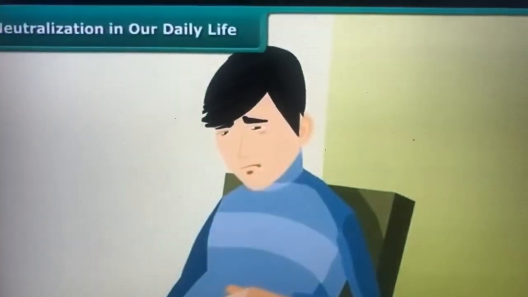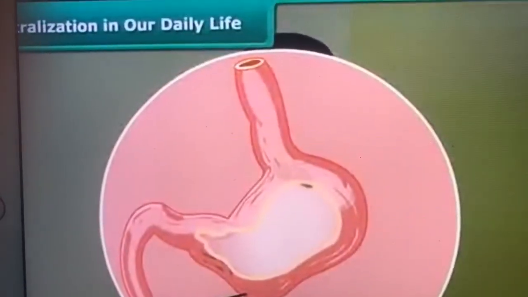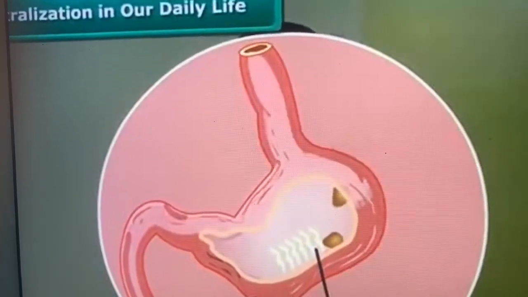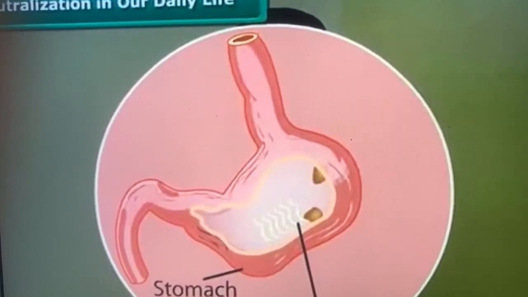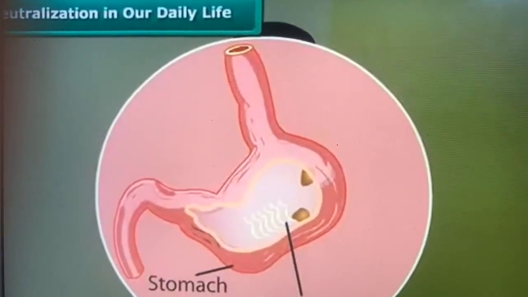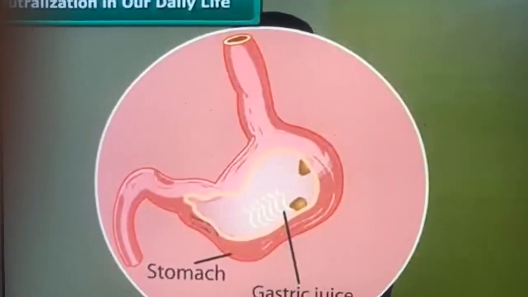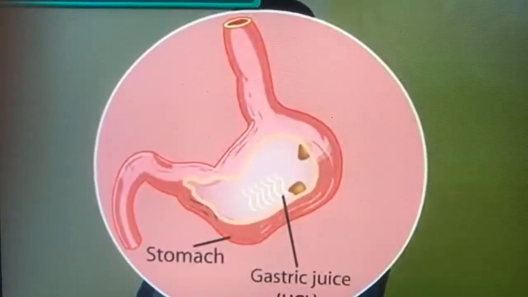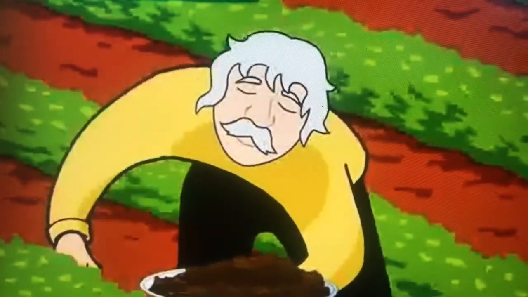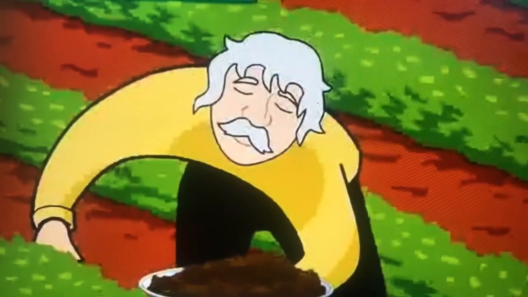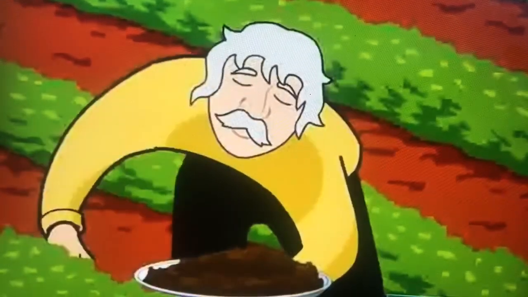Sometimes we feel inflammation in our stomach. Why is it so? Our stomach secretes hydrochloric acid, HCl, a very strong acid which helps us to digest food. But too much secretion of acid in the stomach causes inflammation. To relieve the sensation of inflammation, an antacid is taken. Antacid contains base that neutralizes the excess acid in stomach. Soils which we use for cultivation can become acidic or basic in nature. The basic soils are treated with organic compounds which release acid. Thus, the soil becomes neutral.